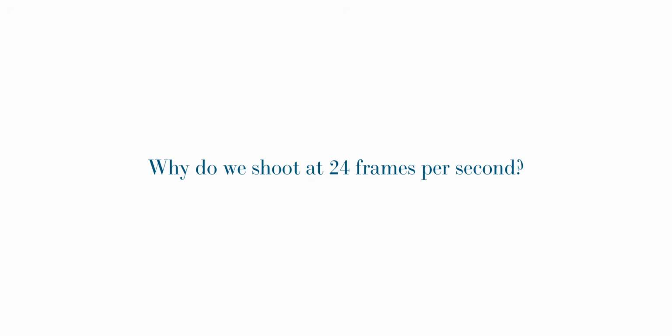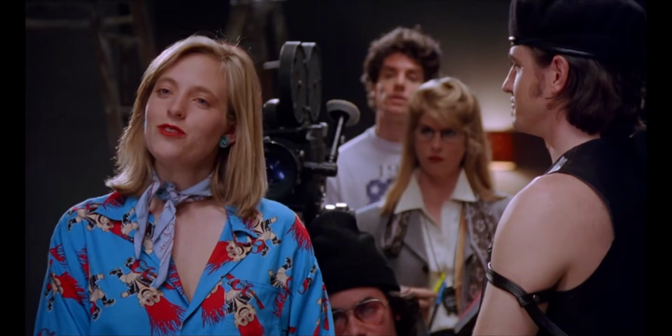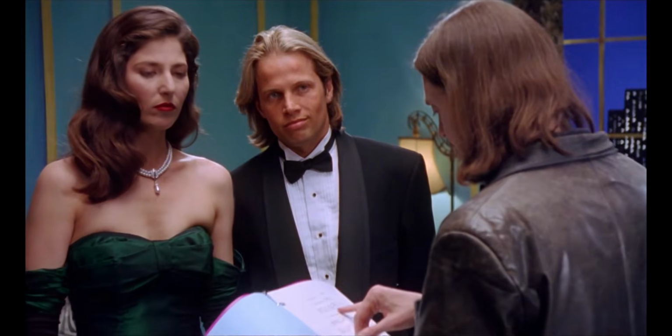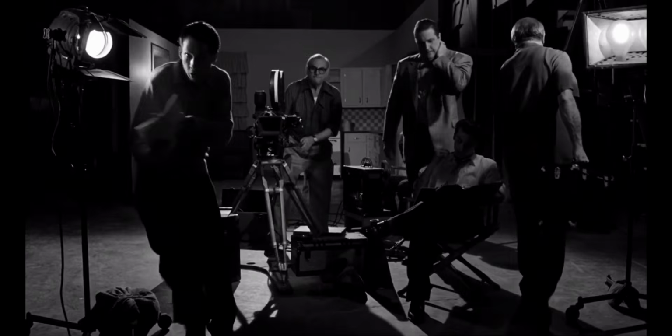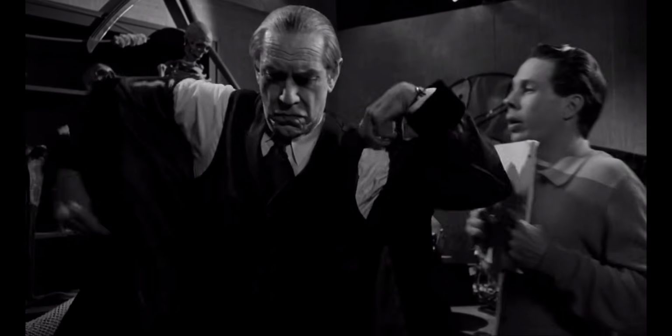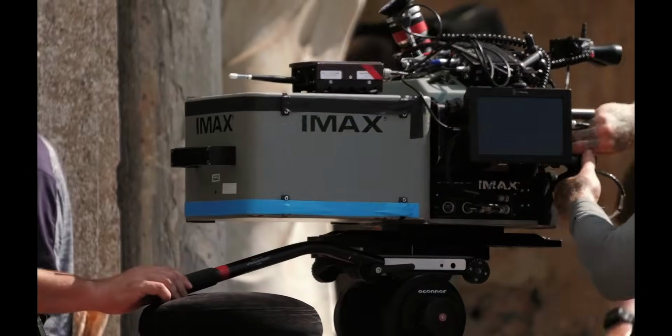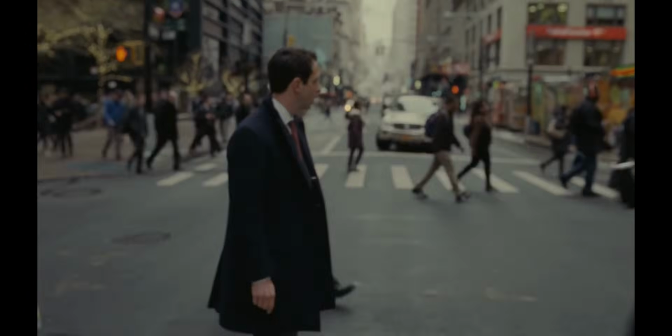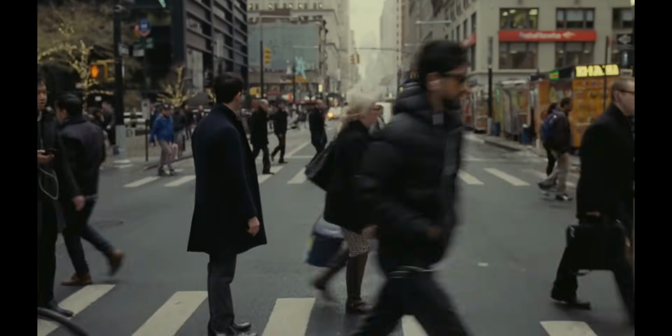Let's make this quick. Why do we shoot at 24 frames per second, or 23.976 depending on how you look at it? When you start out filmmaking, this is probably one of the first questions you have. We're told that you set the camera settings to 24 FPS, a 180 degree shutter angle, and to experiment with the rest. But why have we decided as filmmakers to stay with 24 FPS?